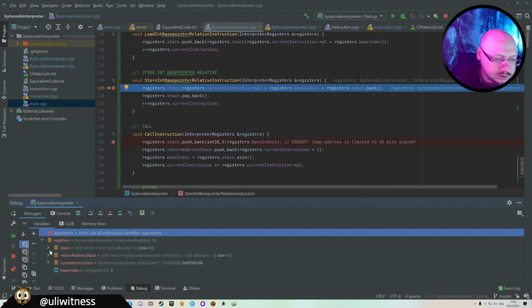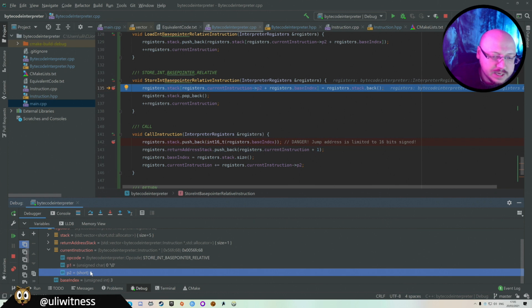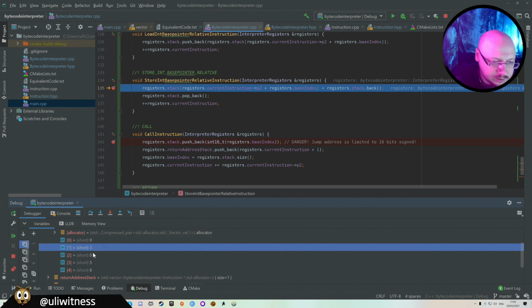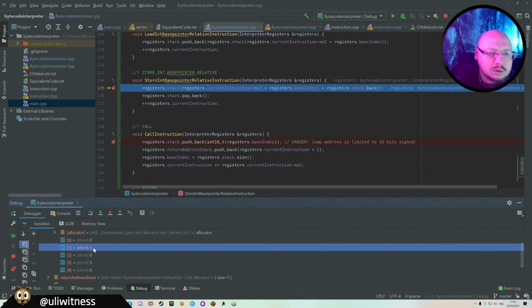Registers. Current instruction. This is just where we create our X, which is fine. And still here. Okay, so we have 10 times 3, 4, 5. Can we see our counter in the stack? 0, 3. Oh, do we have to?